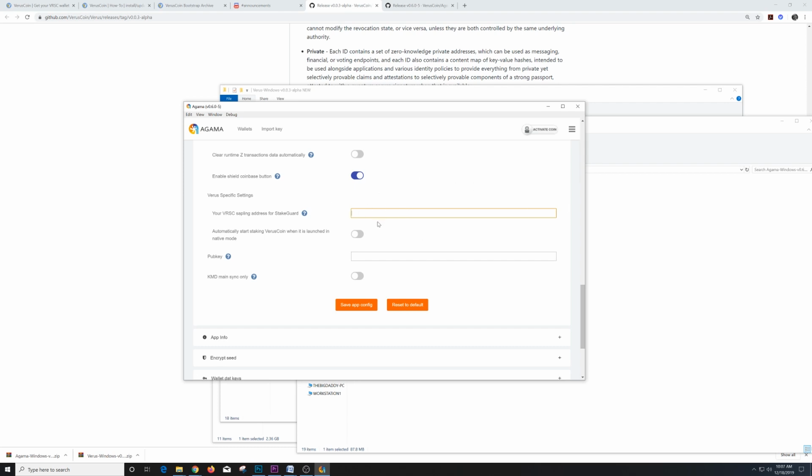It's pretty neat. And then I always suggest to turn on your native mode staking. So whatever you have in your wallet, 10, 20, does not matter the amount, you will be earning rewards and have a chance to get a block. So those are the basic setups, and we're going to go ahead and click save.